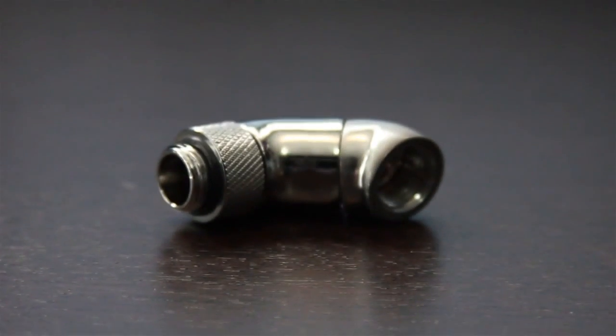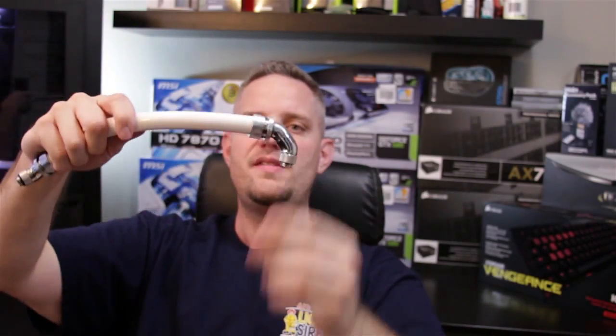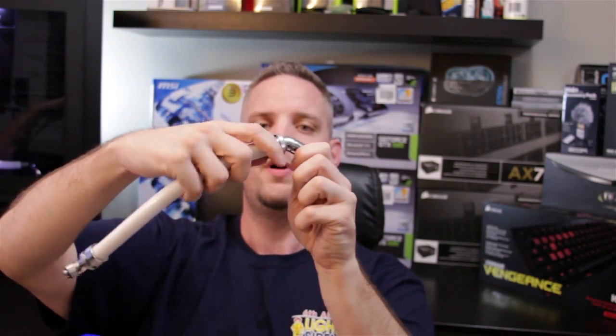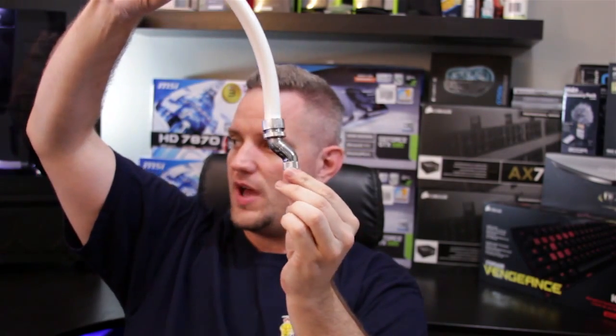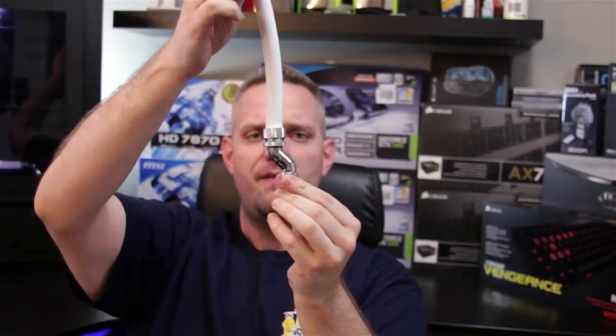What if you need to make a 90 degree bend, but you don't have room to make a sharp bend like this? Let's say you've got to come up from a CPU block and go up over the RAM or something. Well, Alpha Cool's got you covered there too with their dual swivel 90 degree. It's got two different swivel portions. You can see there is a 90 degree bend in that, but it gives you some height. With that, you can move it around — it's also not kinking. You can also bring it up and out. You can get a lot of different combinations of bends. Even if you didn't need to use a bend and you needed an offset, you can bend that up like that. You've got no bend at all, but you have yourself a nice little offset — a lot of people use this when they want to get a straight piece of hose between something but the pieces don't exactly line up.